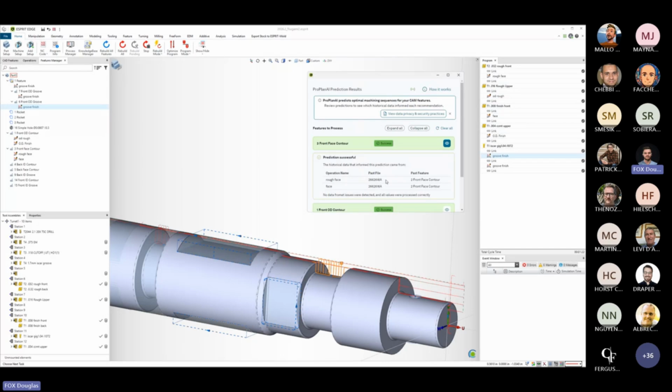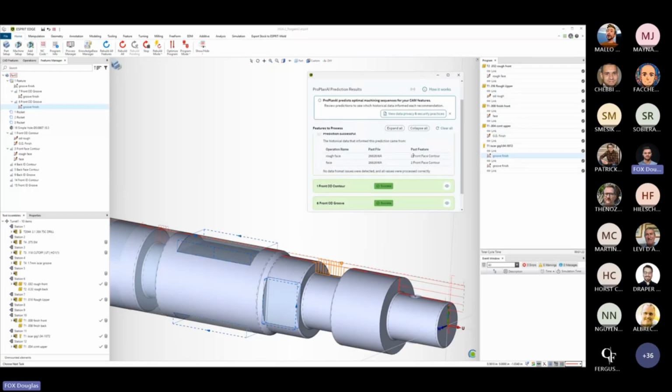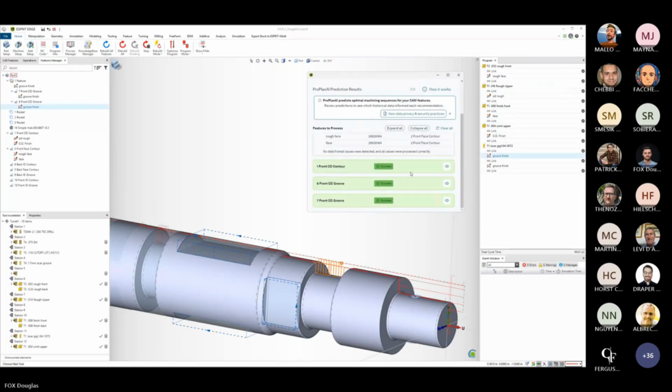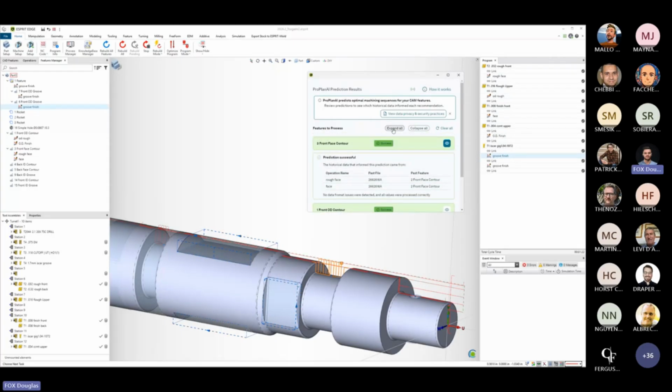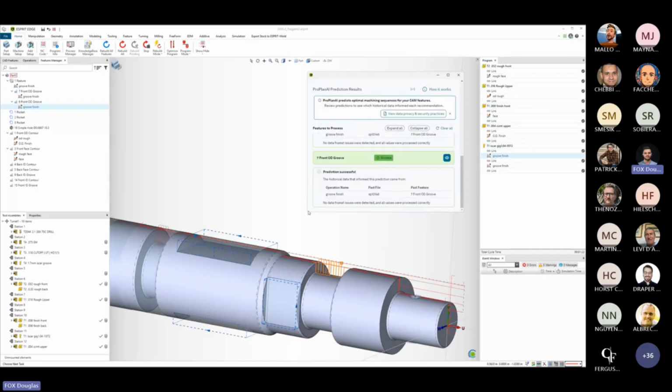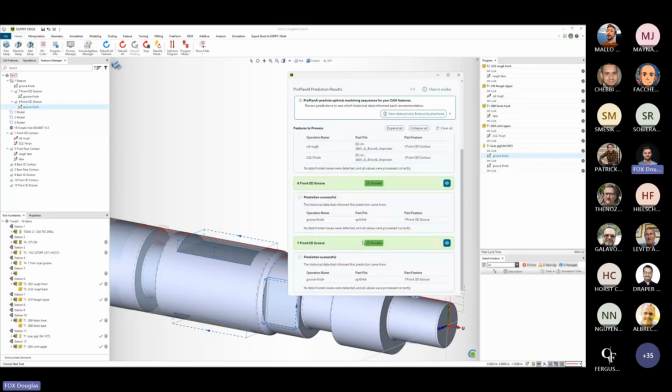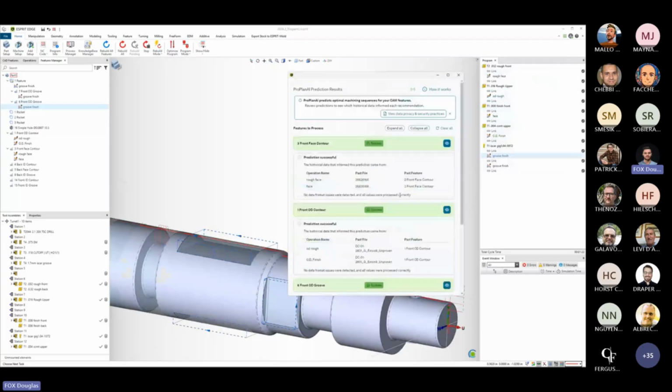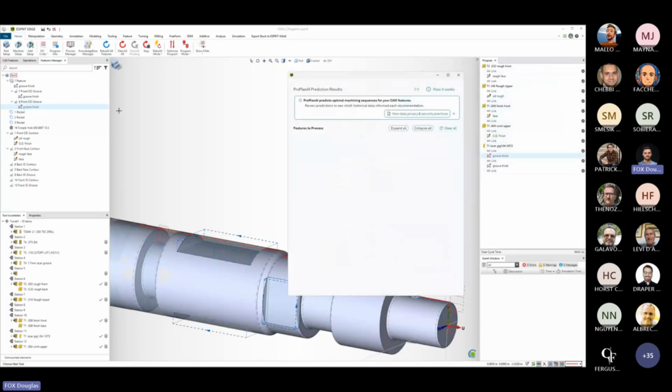If, for example, this maybe wasn't the most appropriate prediction and they weren't really sure where this was coming from, they now have the information easily available about the source. And you can, of course, expand all, collapse all, and you can see the information for all of the different features. So we'll go ahead and clear this, and then we can continue with a couple milling operations.